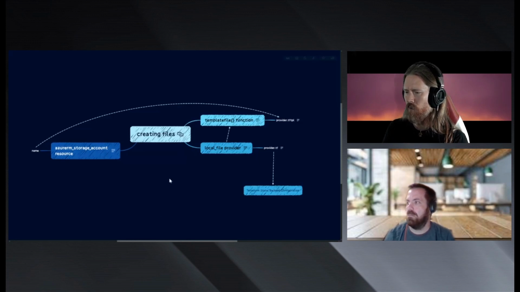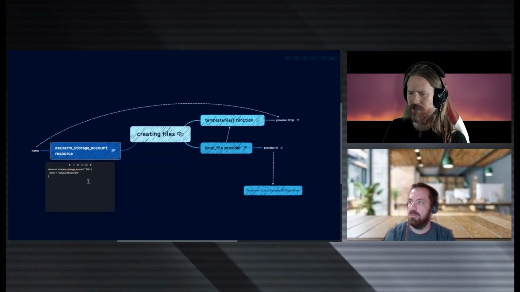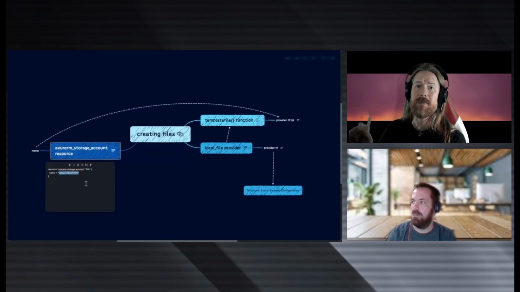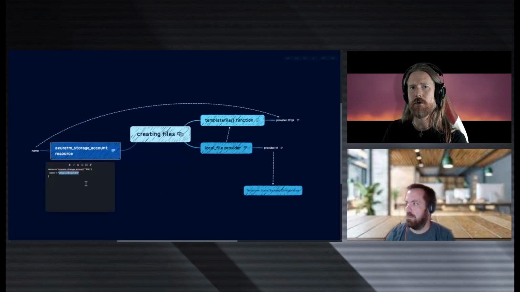So the way that it works is I have a storage account that's been built over here on the side, and it's just a standard storage account within Azure, and it has a very specific, unique name, maybe even a random name. So that account name needs to go into my backend configuration state for Terraform in future runs.